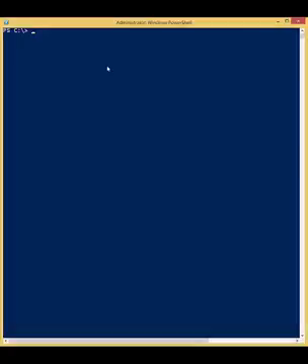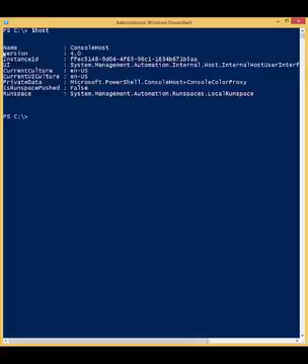Now, if you are using Windows 7 or Windows 8, you might not have the latest version of PowerShell. Currently I'm using Windows PowerShell version 4. You can check the PowerShell version installed on your machine by running a command here, that is a dollar symbol and then host. Hit enter and it will give you the current version of your PowerShell like this.